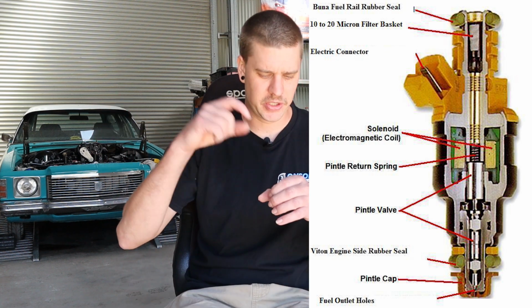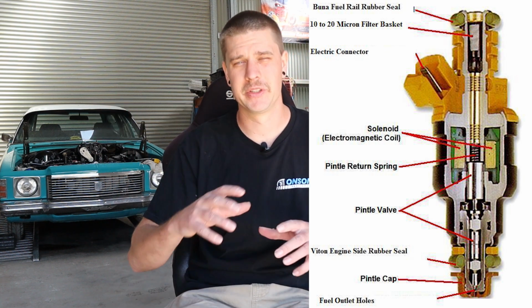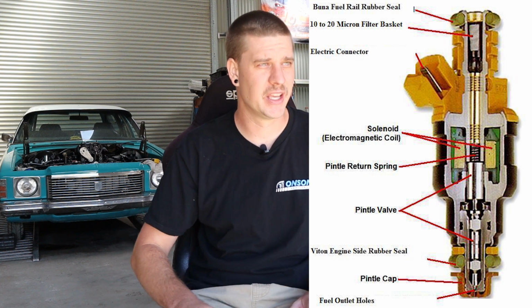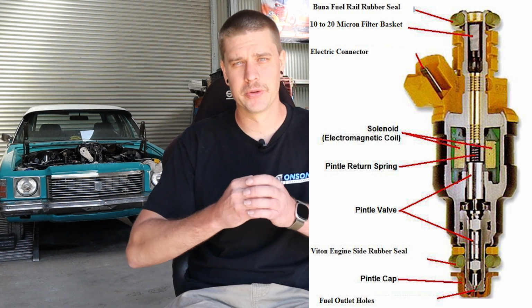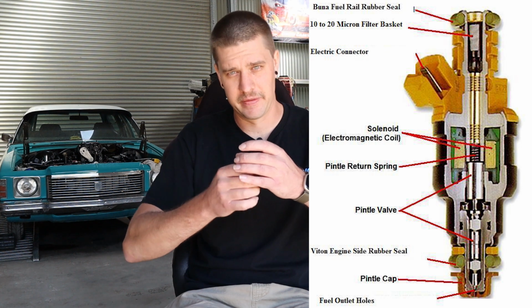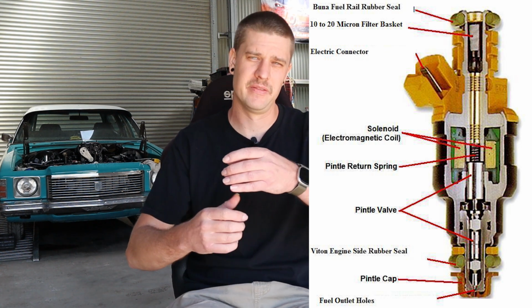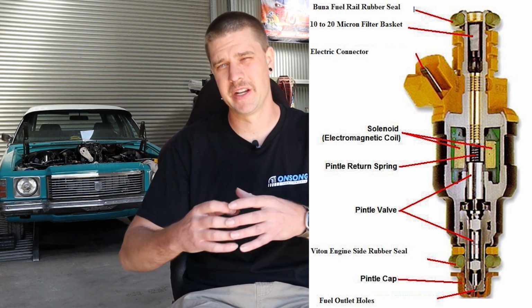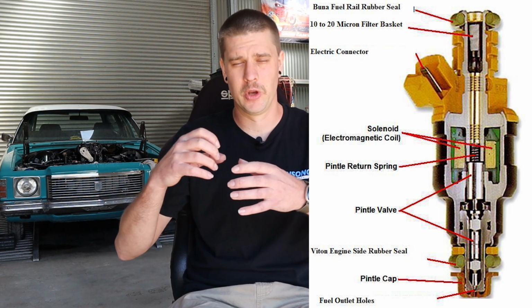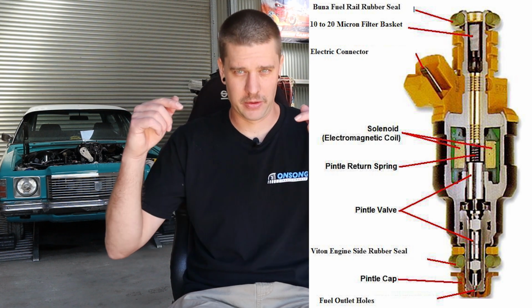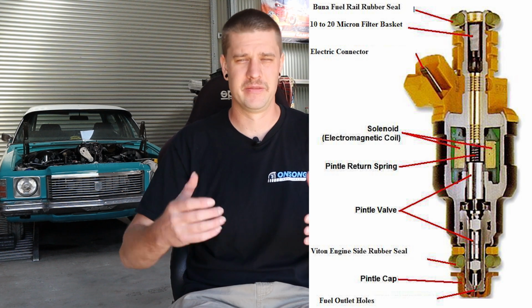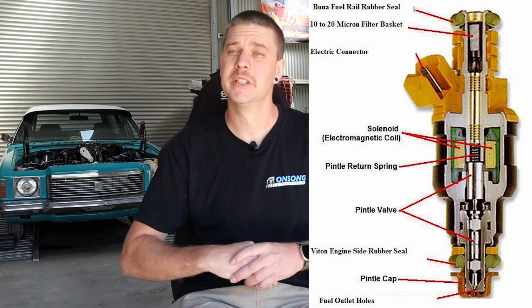And then you've got usually a basket with a little filter in the top to filter the fuel through the injector, making sure there's not any crap getting in there that shouldn't be. In the injector, you've got an electrical coil, an electromagnetic coil, I should say. And then there is usually a valve with a seat, and then a return spring as well. The idea is that when you apply electricity to the coil, it pulls the valve open, allows your fuel to spray through the injector, out the pintle, and then the spring obviously closes the valve on the injector.